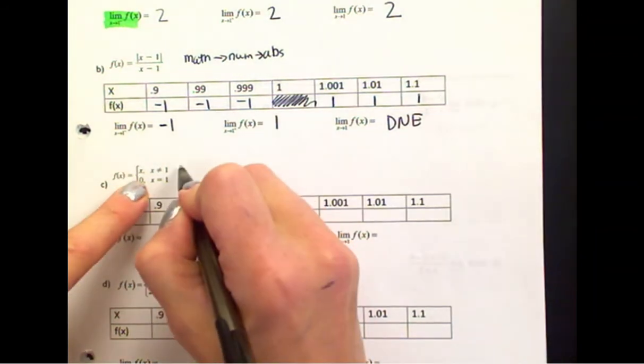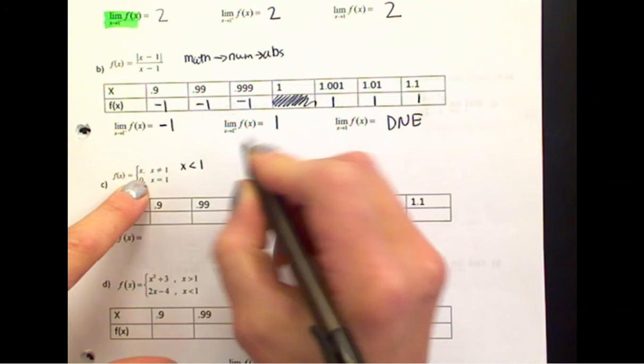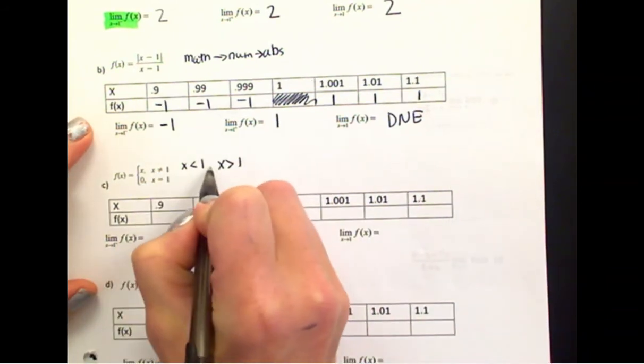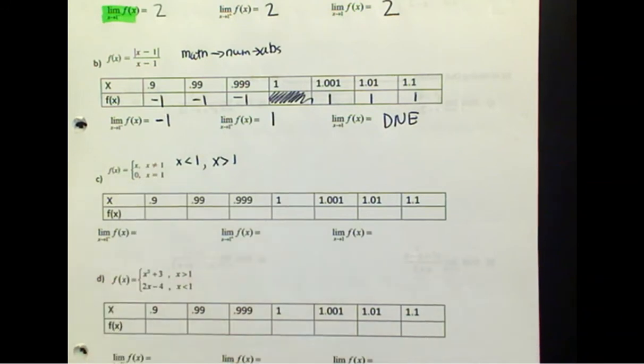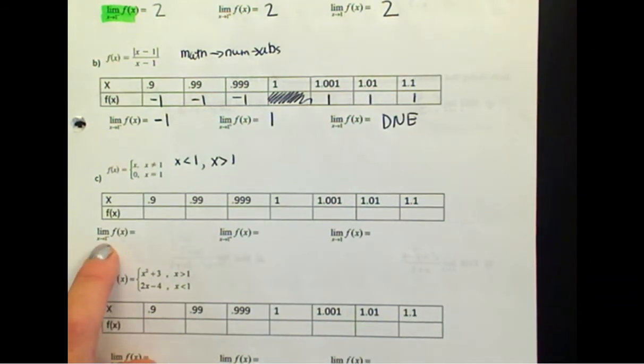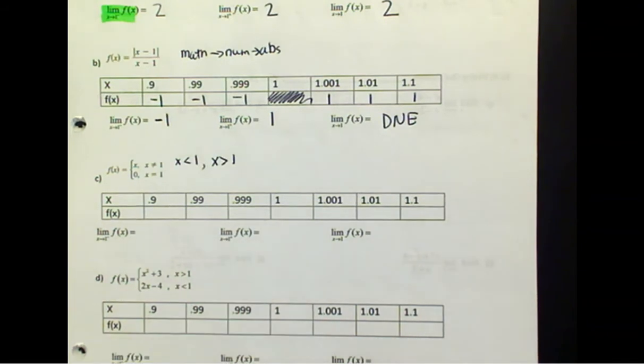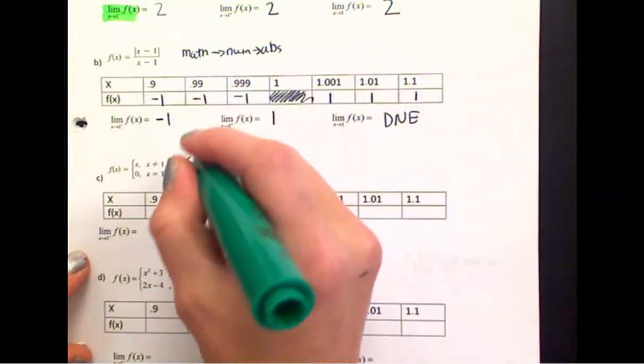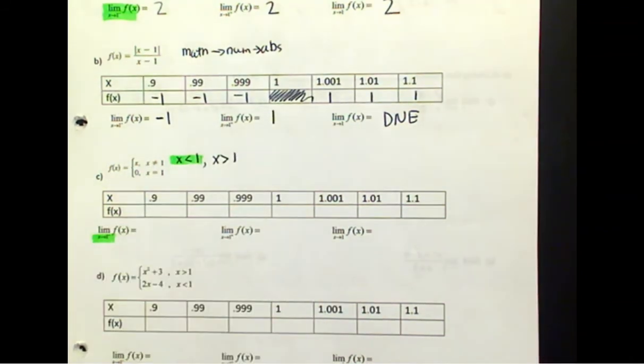Okay, this really means x less than 1, x more than 1. That's what not equal to 1 means. Less than 1 and more than 1. Piecewise definition, which is why we go over that. You have to figure out which one of these things is the left side and which is the right side. Well, this means the left. Right? Less than 1 is to the left of 1. This one means the right. That way, when you are looking at the limit statement, you know which piece to look at in the piecewise definition.